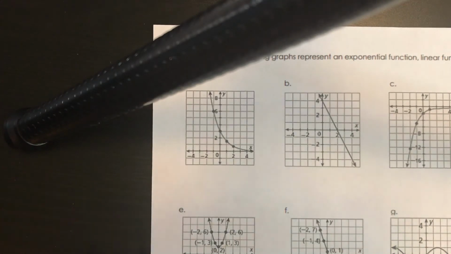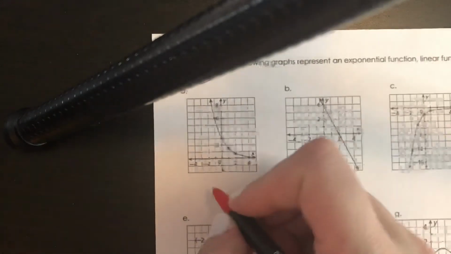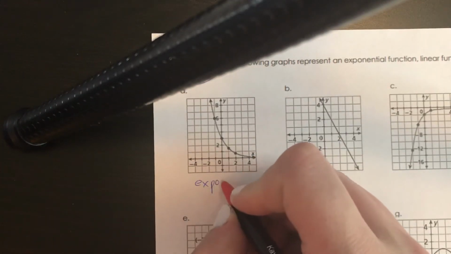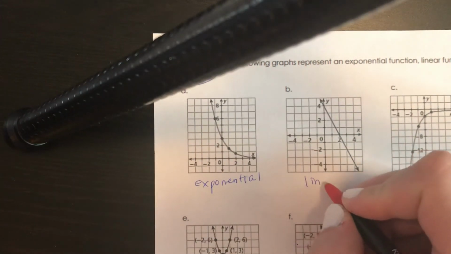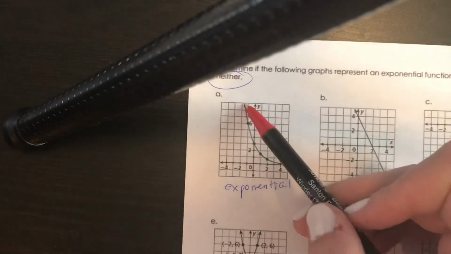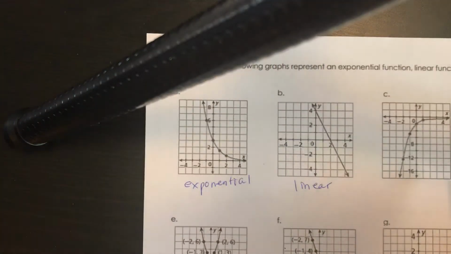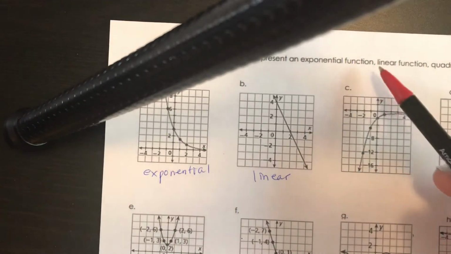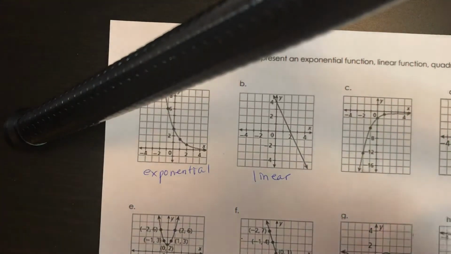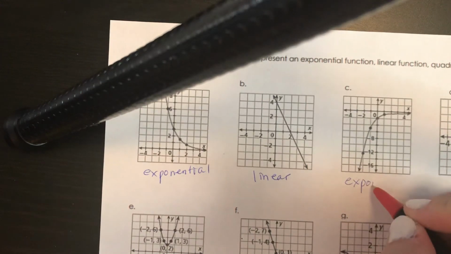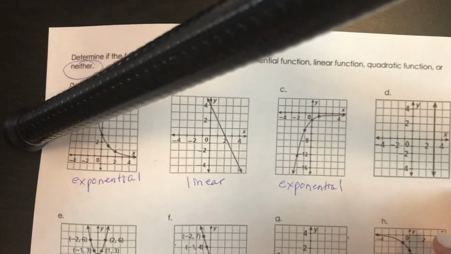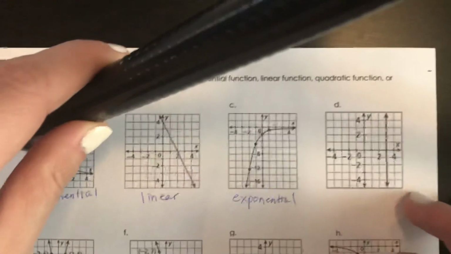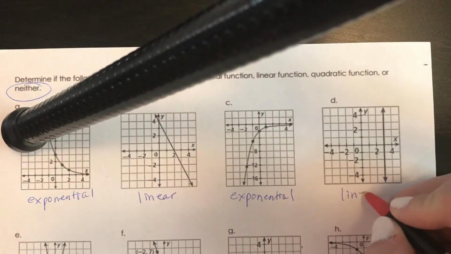Okay, so hopefully you paused the video and you tried them. All right, so this first one, just check your answers with me, is exponential. This next one's linear, because it's a line. This is exponential because it suddenly goes down. This is actually exponential. Notice it's just like a decay function, but it's just flipped. So this is exponential. Okay, this one's a straight line. So, man, this thing's getting in my way. Okay, so it looks like a line, so it's linear.